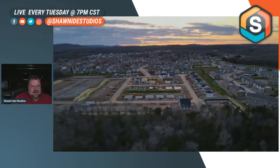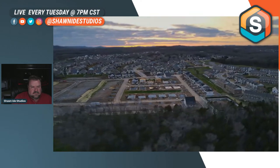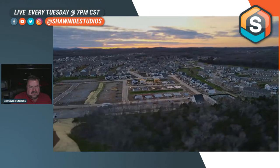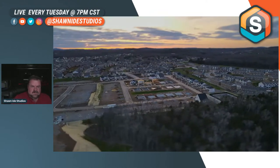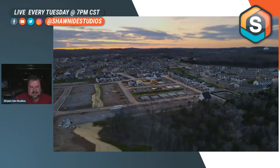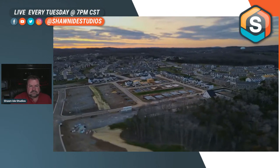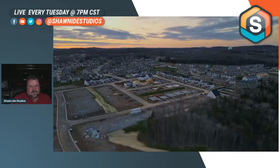I might go out and fly this again tomorrow just to see the update of what this neighborhood looks like. I've actually created a really long flight plan in Drone Link that I'm going to fly this week as well, where I look at all these woods around me. With the flight time that the DJI Mavic Air 2 has, I'm able to fly for longer, and the connection is way better than the Mini and even my DJI Mavic Pro. So I'll be able to have full connection to my drone the entire time I'm flying. So pretty excited about that.